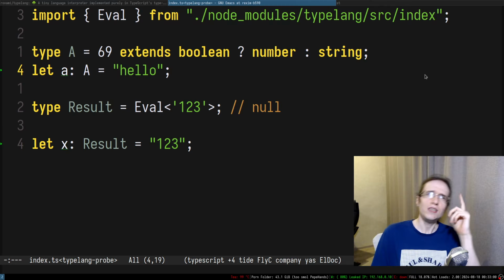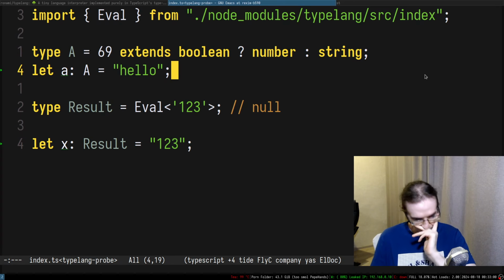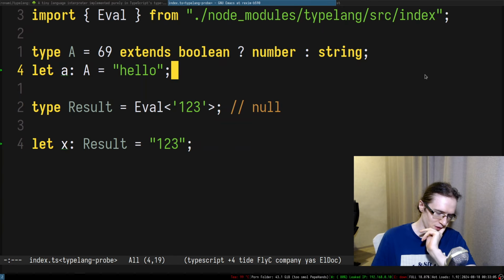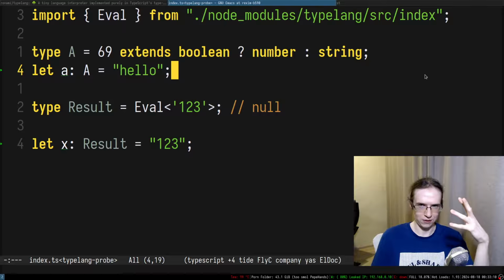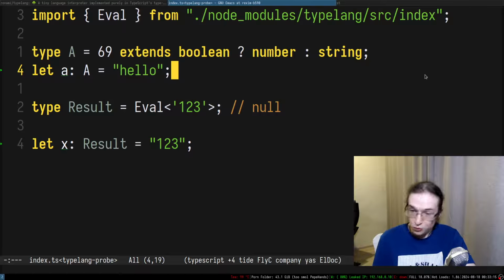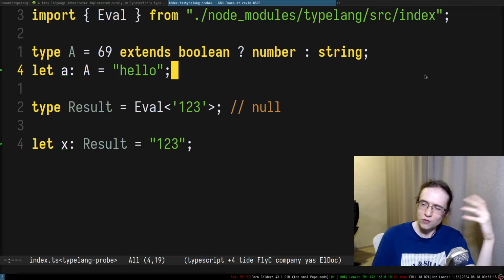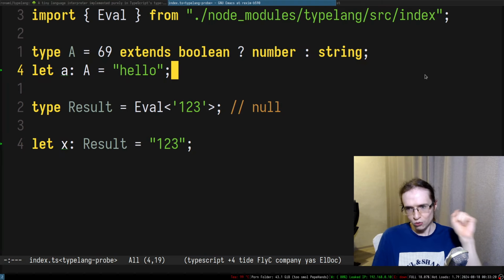So, interesting thing about Turing completeness, actually. There is a rule of thumb to actually consider that a particular system is Turing complete. It's not a proof that the system is Turing complete, but it's a sort of rule of thumb. The rule of thumb is the following. If the system has conditions, loops, and infinite memory, it is probably Turing complete.